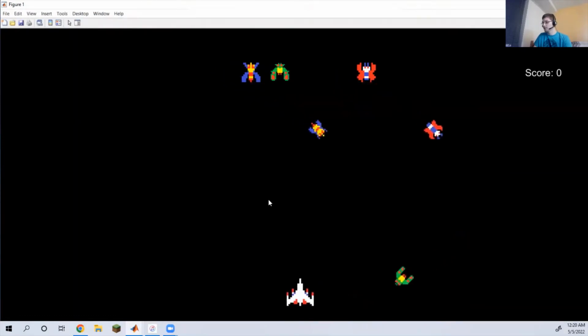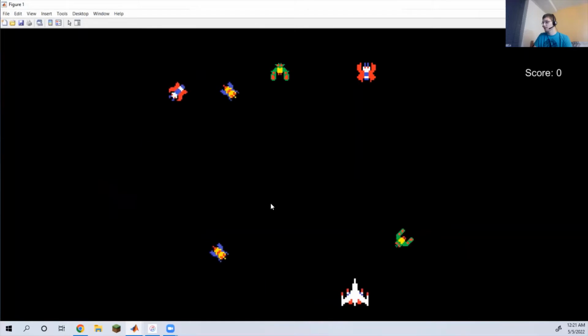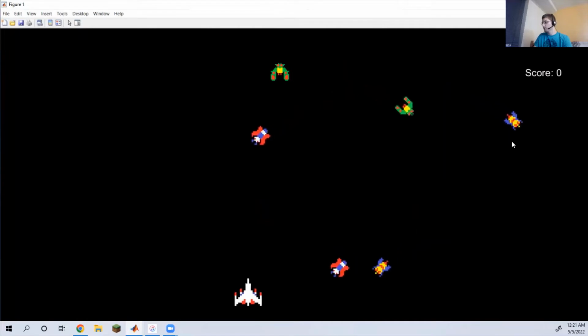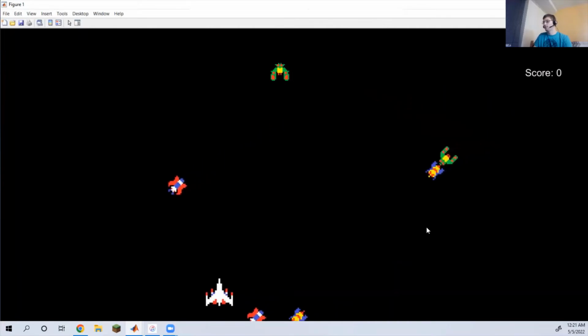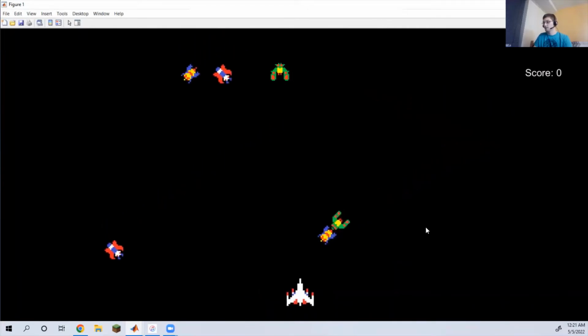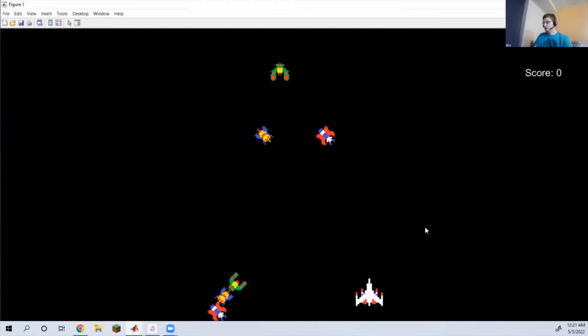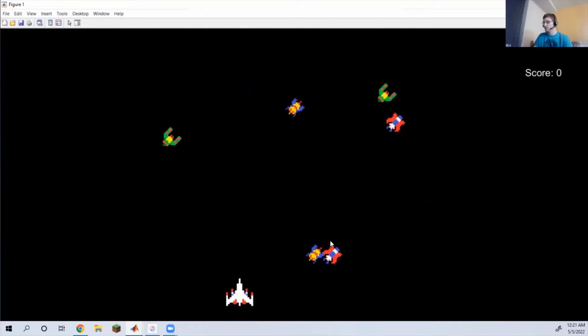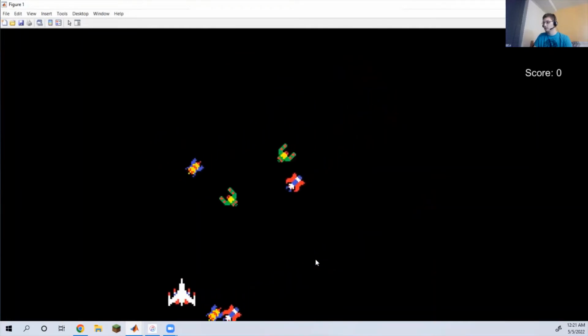And it is a bit slow because of the recording, but you can see the aliens will begin to drop down, strafing side to side. They will bounce off the walls if they reach those. And they will also randomly change direction occasionally if they are traveling opposite of me, as you just saw there.